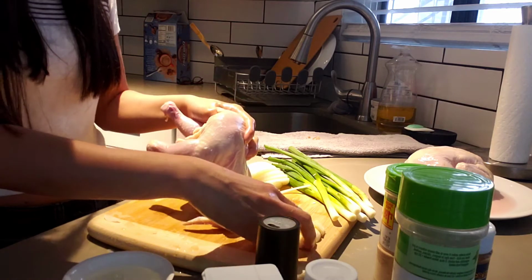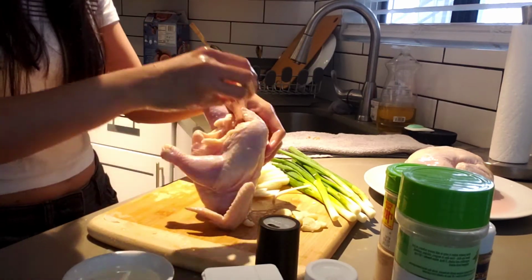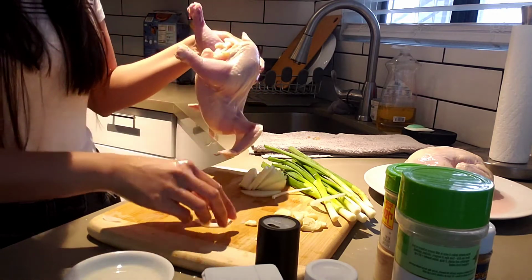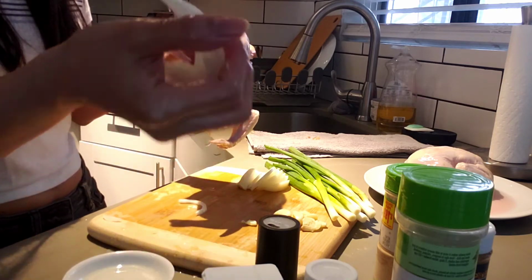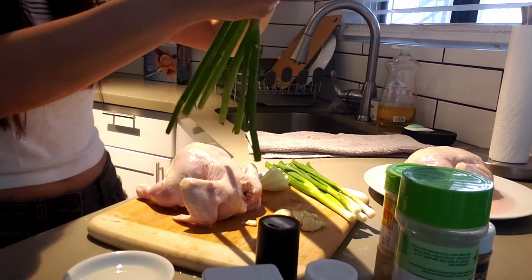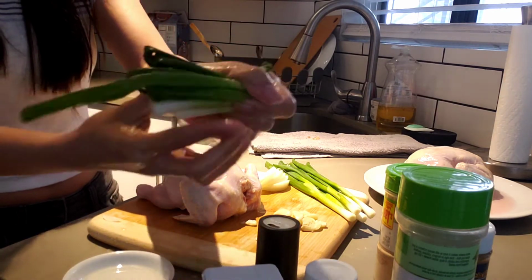First, I will put the garlic inside there. Garlic, put them inside and put a little bit of onion. Always remember guys, wash all of your ingredients before you put it in the chicken. And I have the leeks. Put the leeks inside so it will taste much better. Just do it like that.